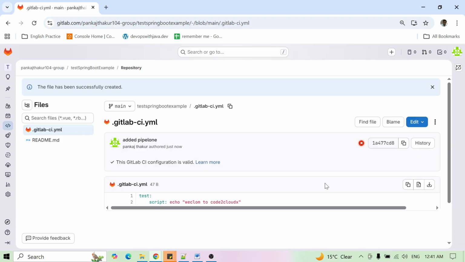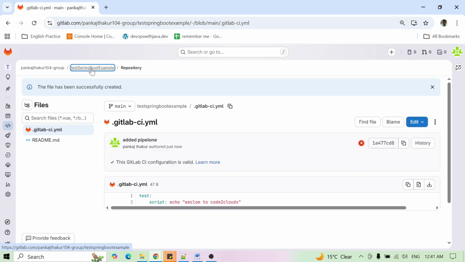So here you can see that the .gitlab-ci.yml file has been created with the commit message we gave, added pipeline. Sorry, I made a typo, but yeah, added pipeline.